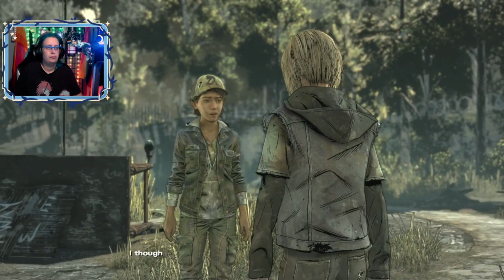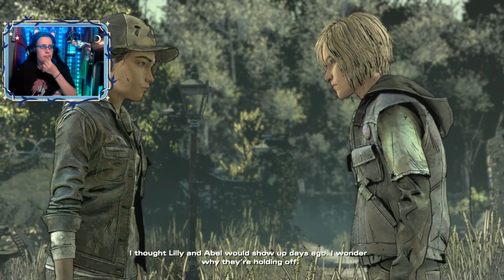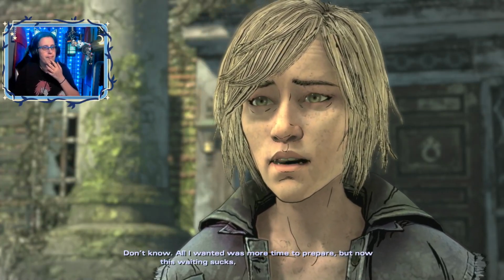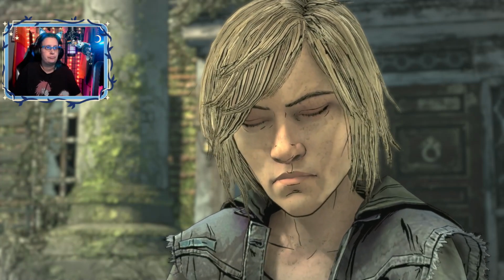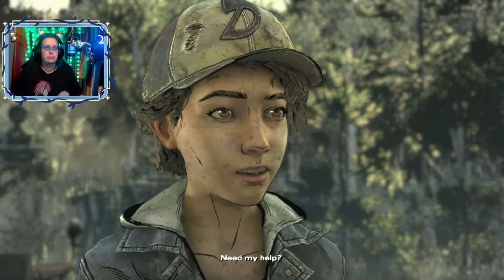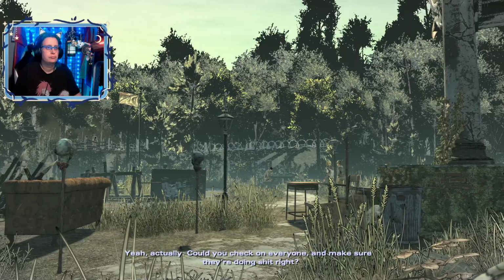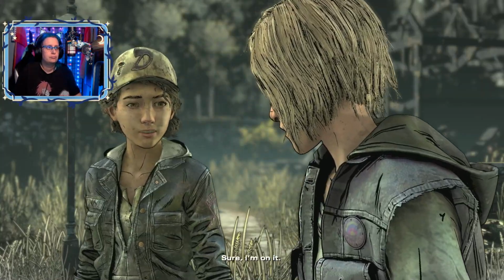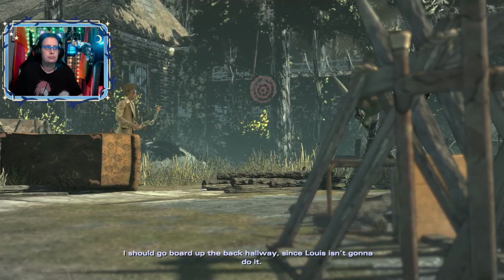Hey, I thought Lily and Abel would show up days ago. I wonder why they're holding off. Don't know. All I wanted was more time to prepare, but now this waiting sucks and everyone's on edge. Need my help? Yeah, actually. Could you check on everyone and make sure they're doing shit right? Sure, I'm on it. Thanks, Clem. I should go board up the back hallway, since Lewis isn't gonna do it.